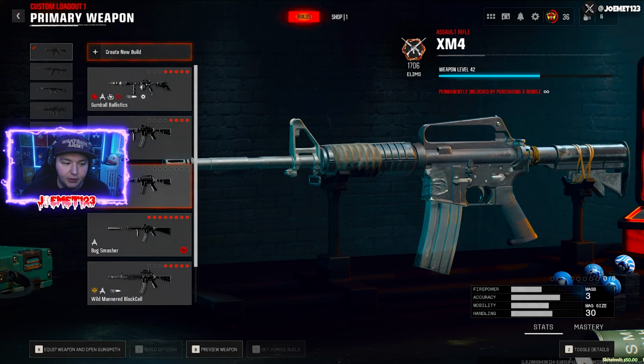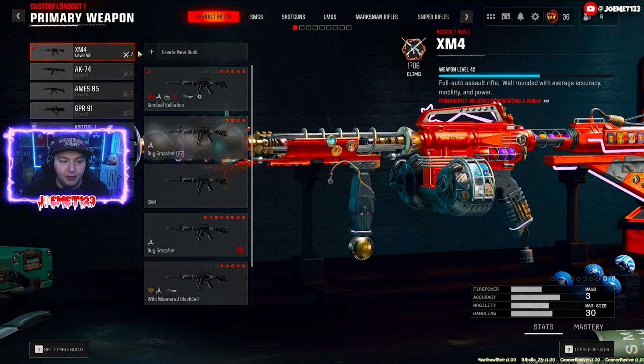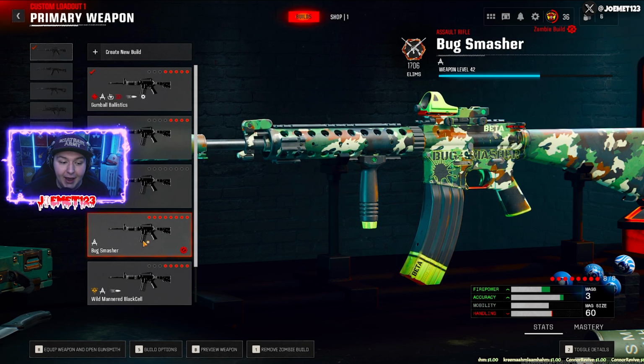So again, using the XM4 as an example, I can spawn in with this one. And then if I go back to it, it's a really weird menu. You have to click on the weapon again, find the weapon in the main menu, which is the XM4, and you look at this list. Even though I'm spawning in with this weapon, this one is the zombie build, so when I buy it in-game via the wall or the box weapons, this will always be the variant that I get.